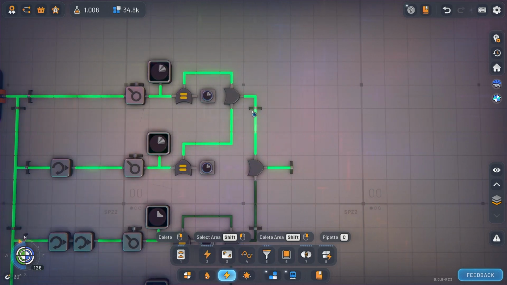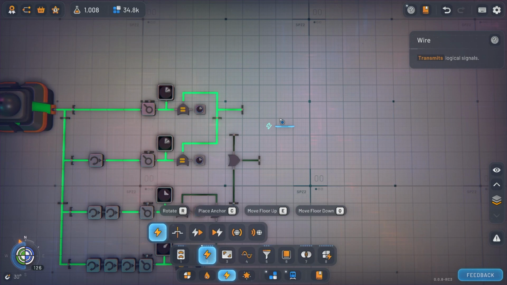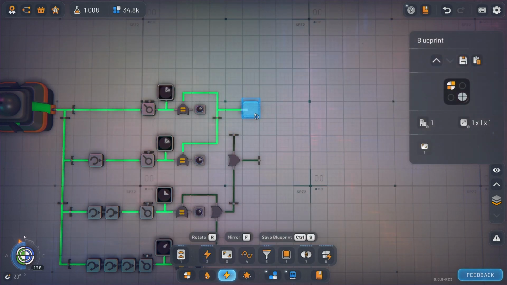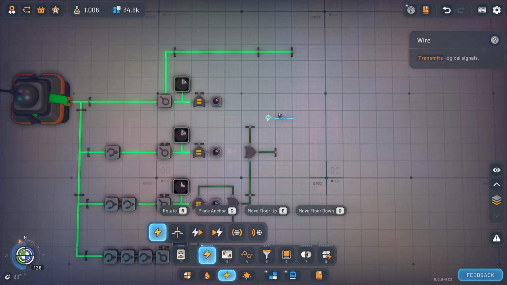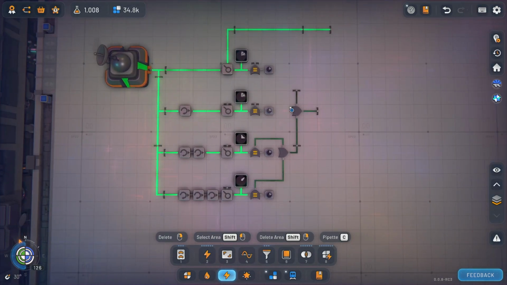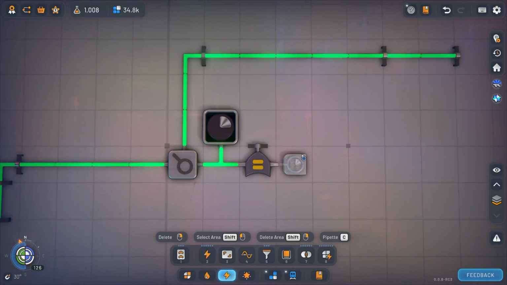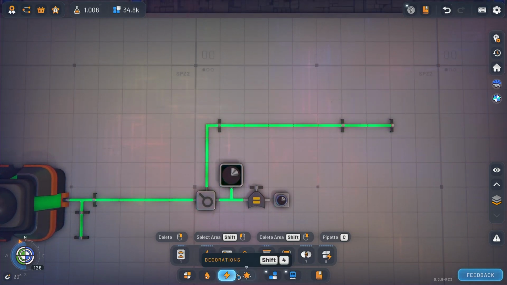So basically, this is the circuit. What would happen if I just combined these 2 signals? Would it not just give me the same signal because these 2 are crystals? No, it gives me a 1. It no longer gives me the signal. It just says there is a signal in here. So how do I check? I only want the color of this specific one if it's a crystal. Maybe we don't want to do all 4 at the same time. Maybe we need some sort of check: if that's a crystal, then give me the color. Otherwise, give me a null signal using some sort of gate, maybe.